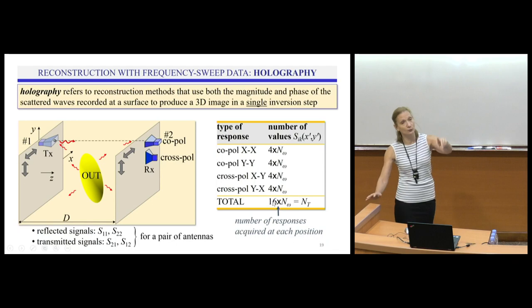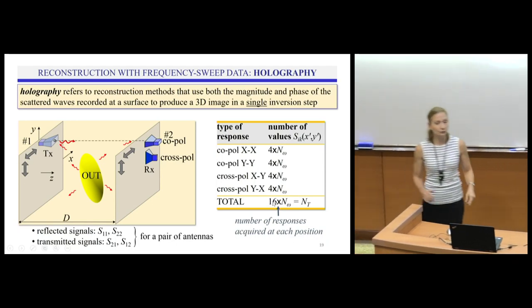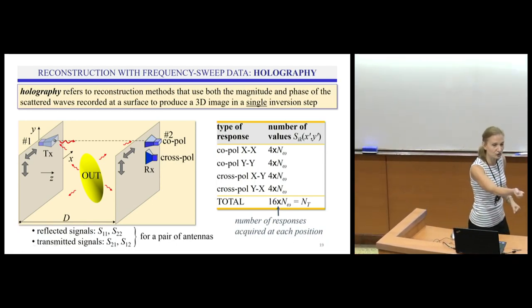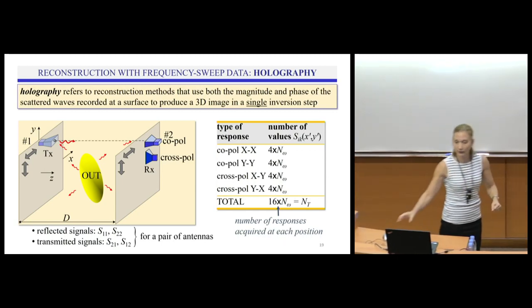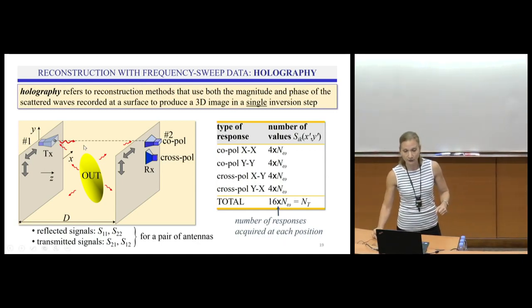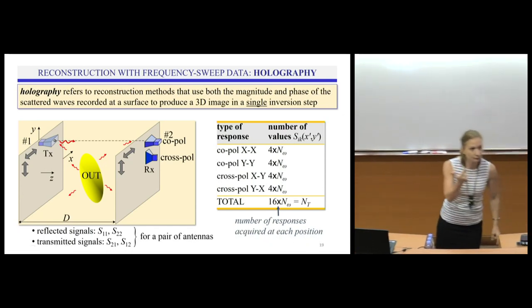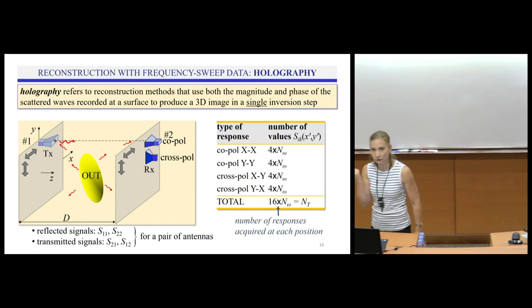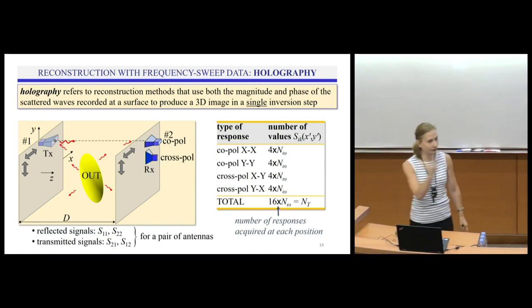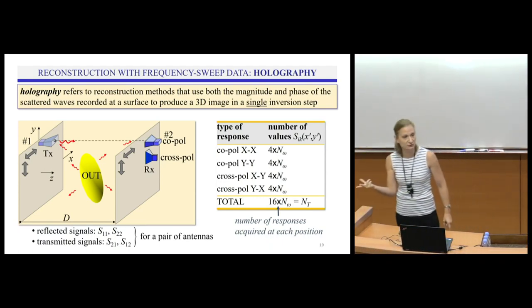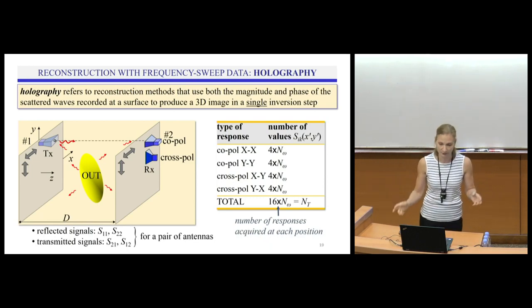And in addition, if you want to do 3D imaging, you do need to add one more dimension to your data. So far, you have spatial and polarization information. But for 3D imaging, you need to add either frequency or time if you want a third dimension in your image. You want a 3D image, you need three-dimensional data. Otherwise, it just is not going to work, not in real time.